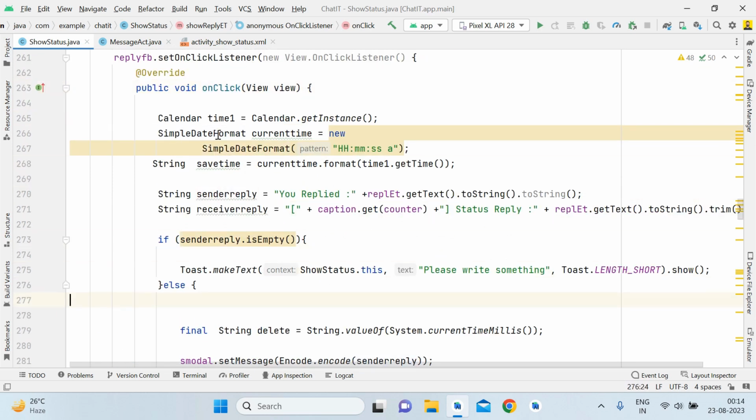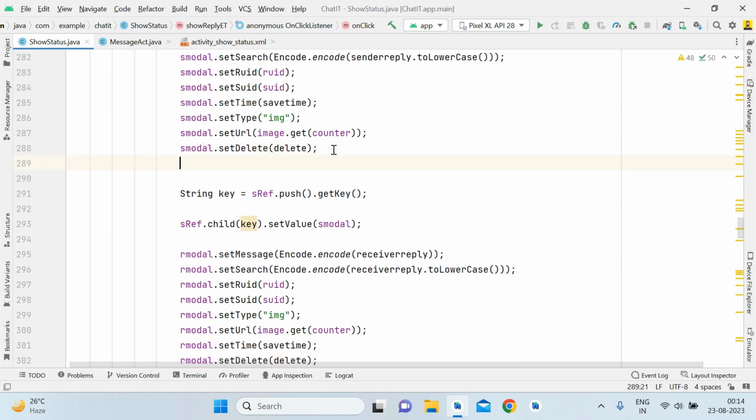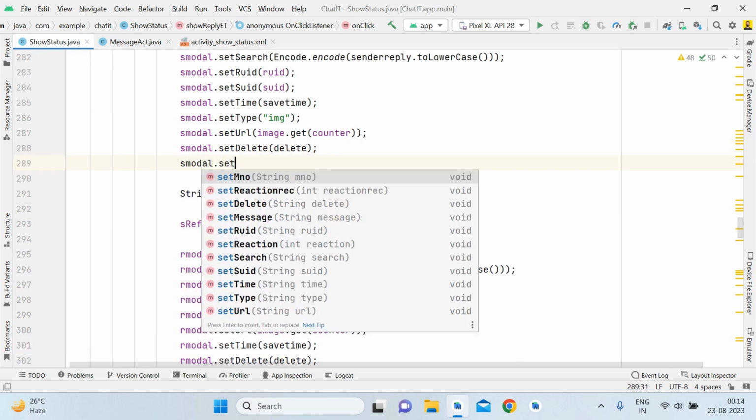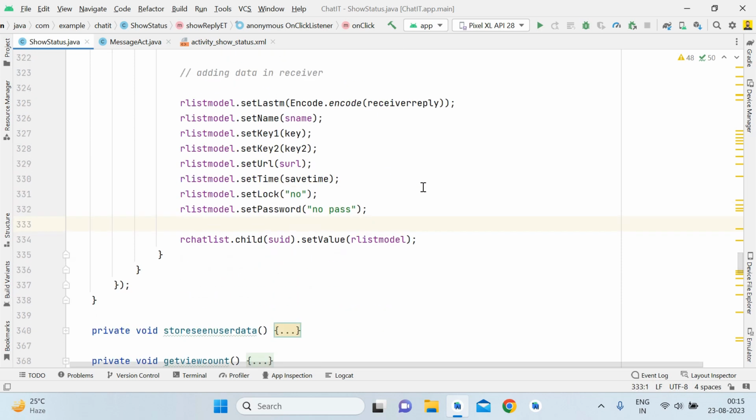And you know guys, this s model will also create problem here, so again write s model dot set password, and I guess we have not added that code here, but sorry. In the message, we don't need that. We only need the code in this list model. Sorry. Okay. So guys, now our coding part is almost complete.